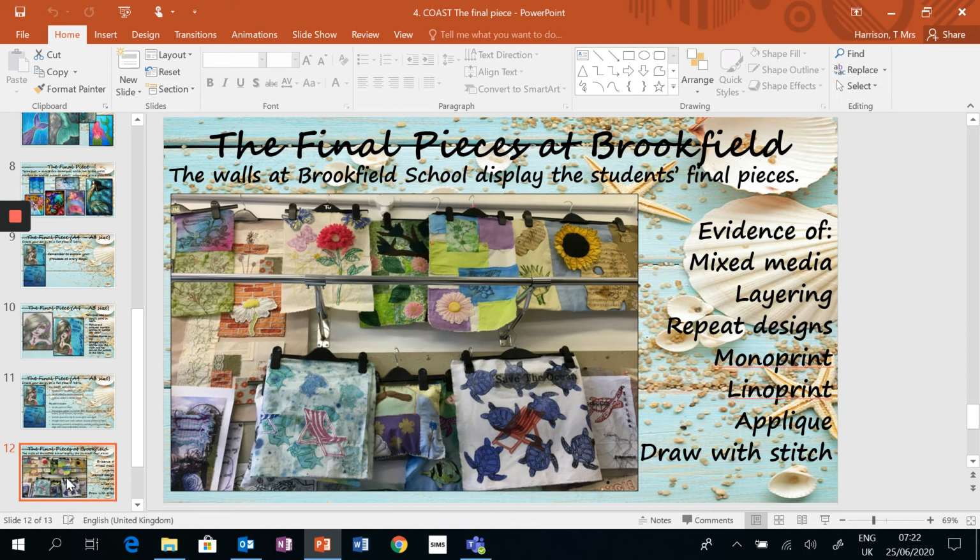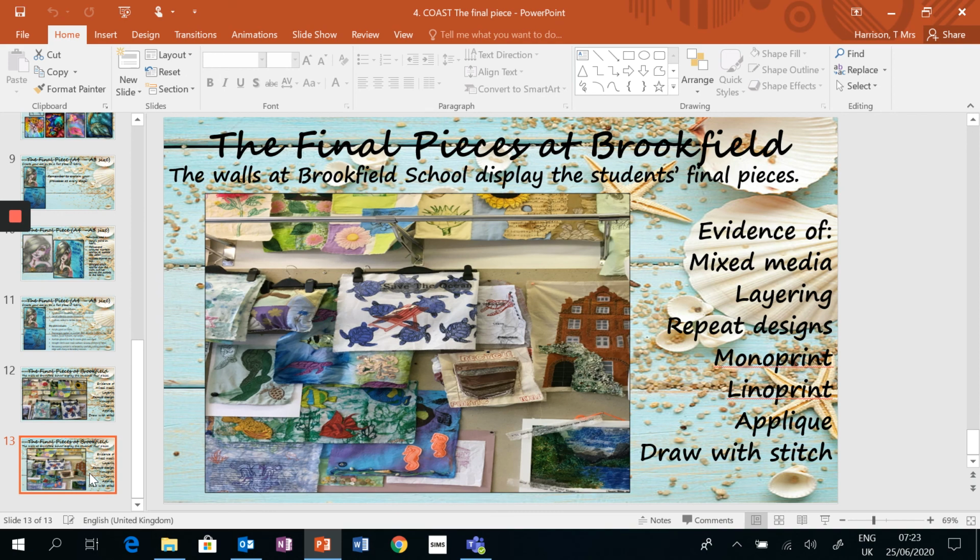We've got lots of repeat designs there, created using both monoprint and lino print. We've got lots of examples of applique and drawing with stitch. These are the main techniques that the students have used at that school, because they are quite easy to carry out in school, and you've got all the equipment there that you need for these.